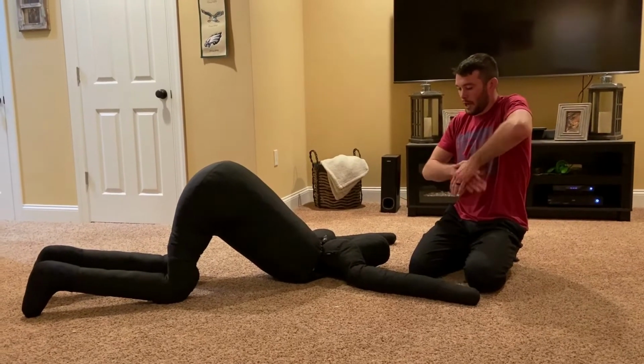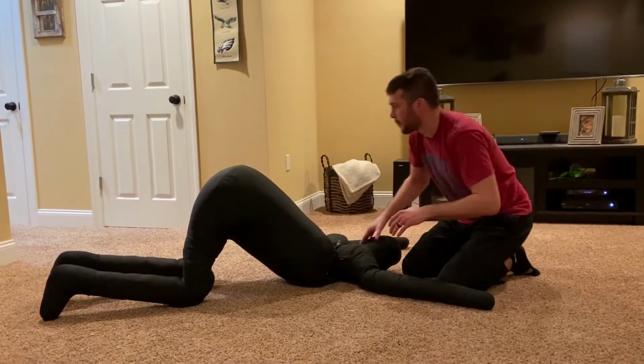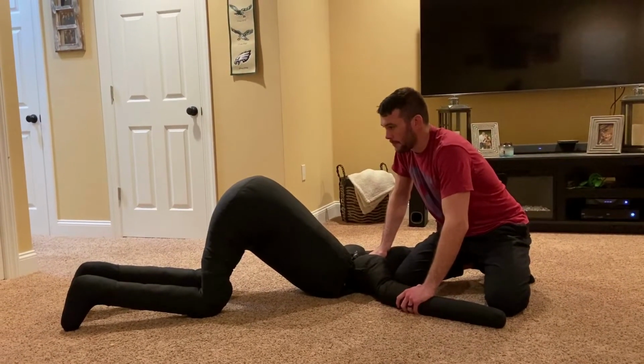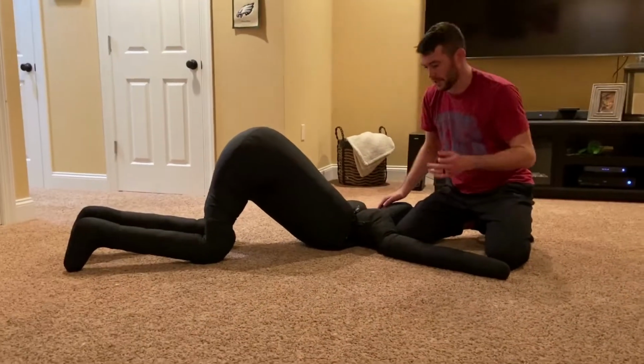If it's jujitsu, I might go no arm in guillotine. If it's MMA, I might go arm in, right? Regardless, the motion is going to be more important for right now. So what it's going to look like, I'll show it with a partner and then without a partner. So this is, again, technique three.